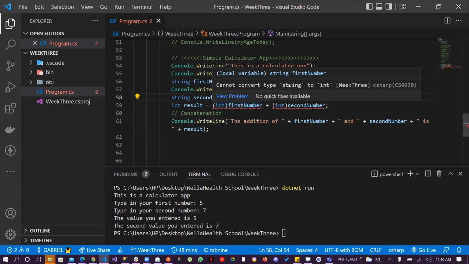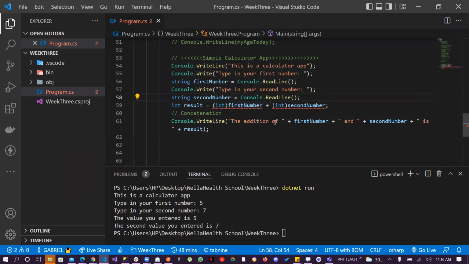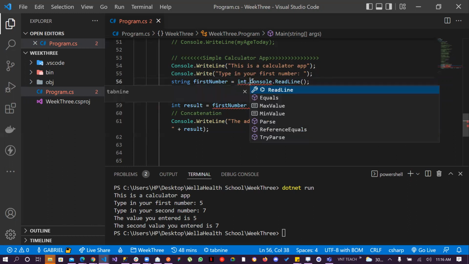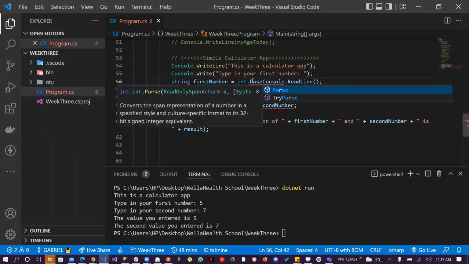Cannot convert type string to int. Okay, so I guess I'll have to cast it up here. If it doesn't work, then I have to do something else. So the casting does not work, then I have to do a conversion. I'll use a method inside our int data type called int.parse.